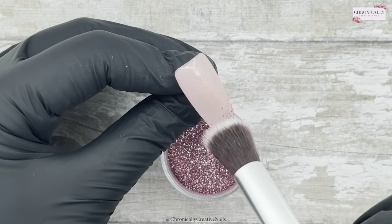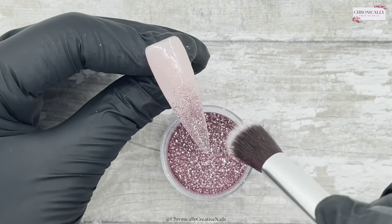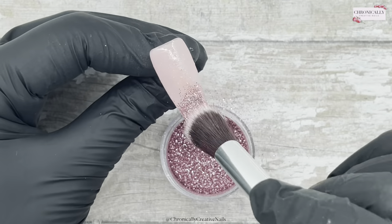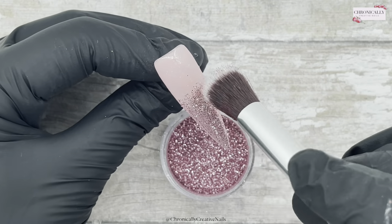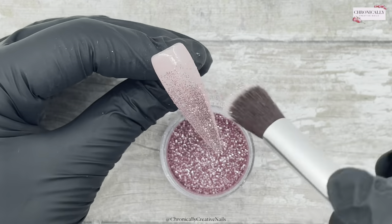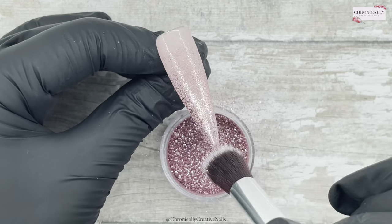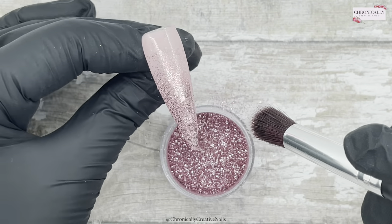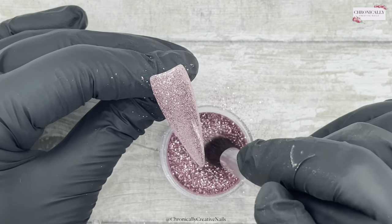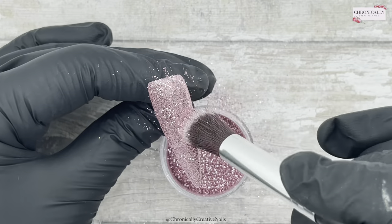So first off I'm going to go in on the daydream nail — I've done three of them. It's been cured, I'm just going in on the tacky dispersion layer. I wasn't sure if I was going to do a fade or just do a full glitter nail. This is burnishing — I'm literally pushing that glitter into the tacky layer and brushing it down, and as you can see it goes really really flat. Then I was like, nah, let's just go for it, so I ended up just piling on the glitter and then brushing it all flat.